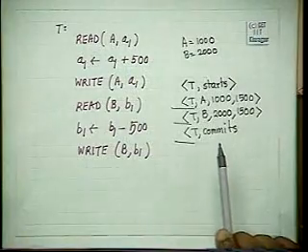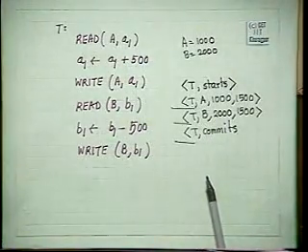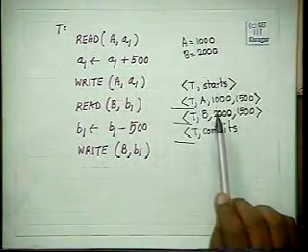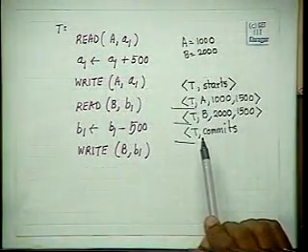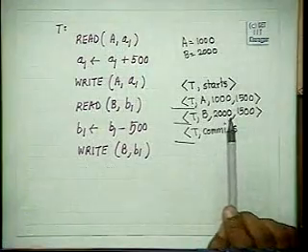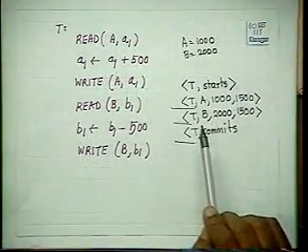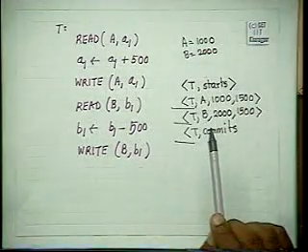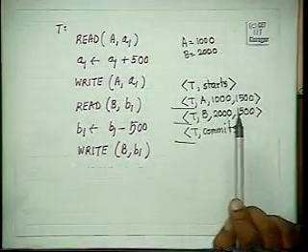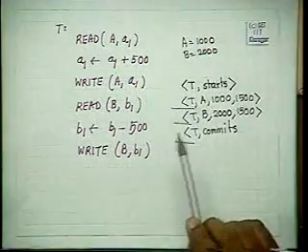Now, there are various schemes of recovery. The schemes of recovery will study the log file and then try to make sure that the database is brought to a consistent state, and will report to you that these jobs will have to be rerun and these jobs need not be rerun.